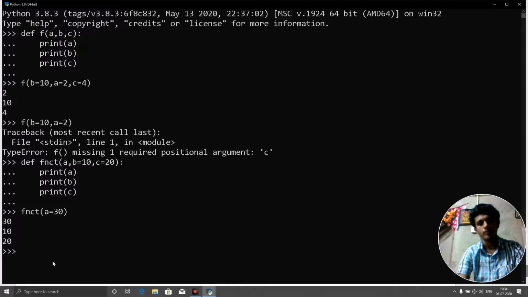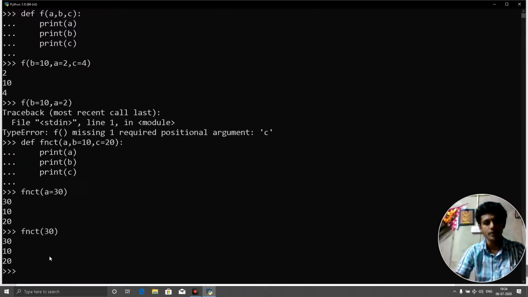30, 10, 20. These are all the defaults, but here I am assigning my keyword a equals to 30. Or else I can just call f of 30 like this. This also gives us the same result, but it goes to the default argument. That means these two are set default, and here a will be automatically taken as 30.